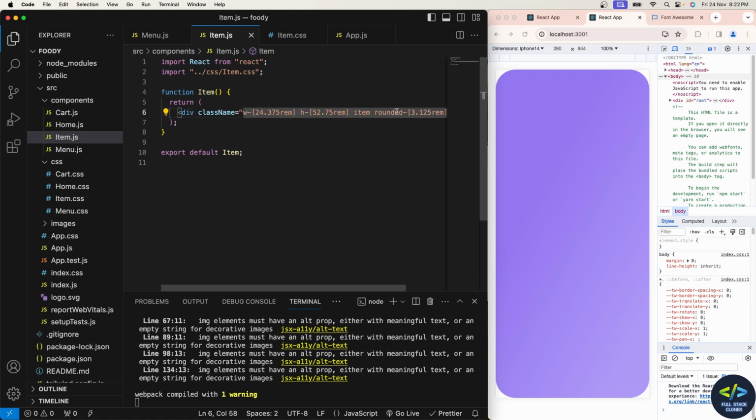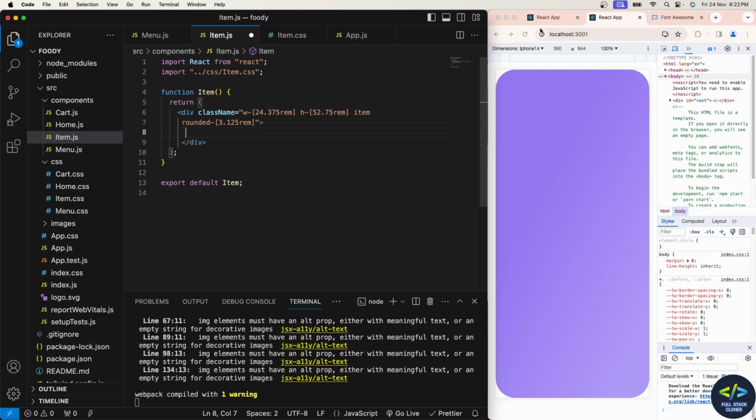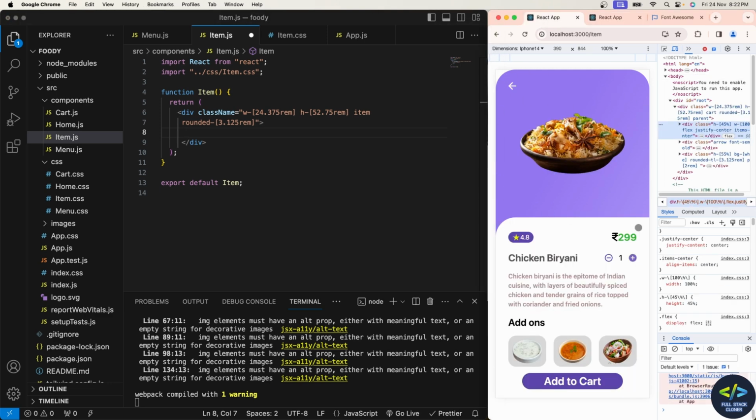Now inside my div, so here, so this whole thing will be a div and this whole thing will be a div. So it is split into two divs, and as you can see, this div is like 45% in height and this is 55% in height. They are not exactly split into two halves. So for this div I'll give a height of 45, for this div I'll give a height of 55. So let me go ahead and do that.